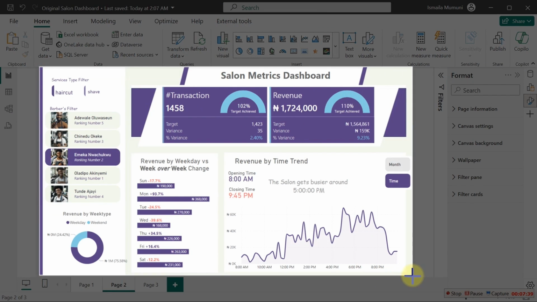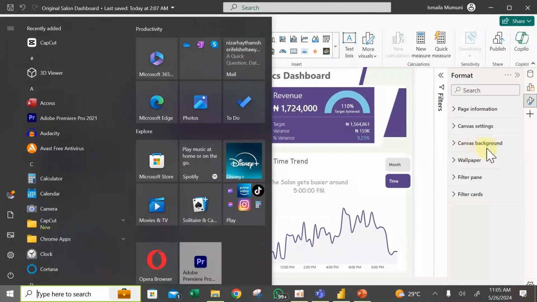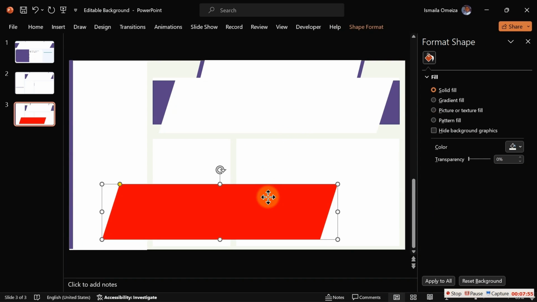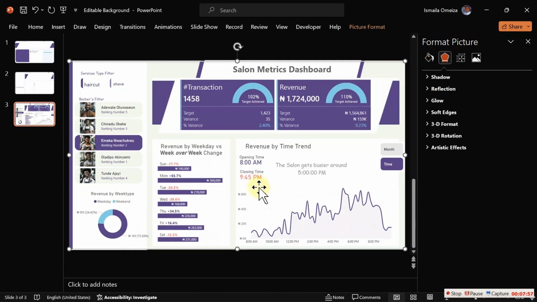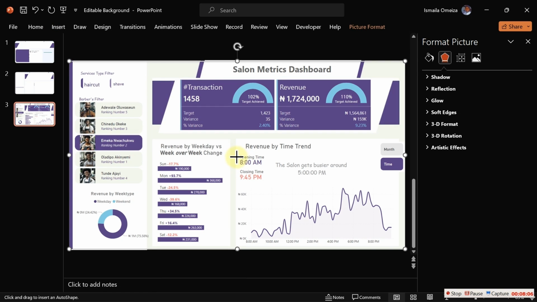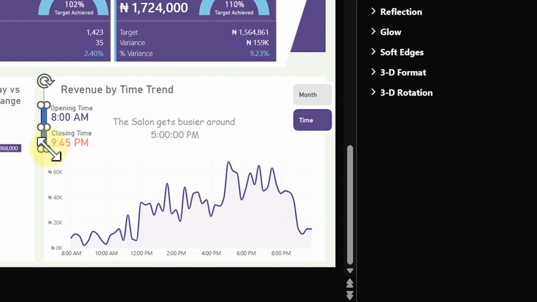So that is perfect. Release it. So we are here. I'm going to remove this. I'll paste this over here. This is what we want. Okay. Once we are here now, we can go ahead and go to shapes and pick up this. So this is what I want to have here.